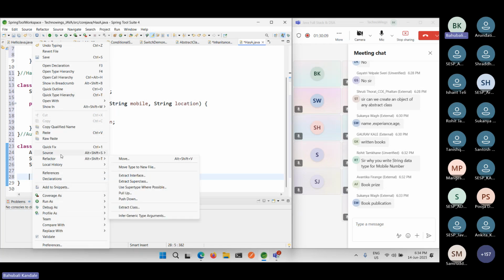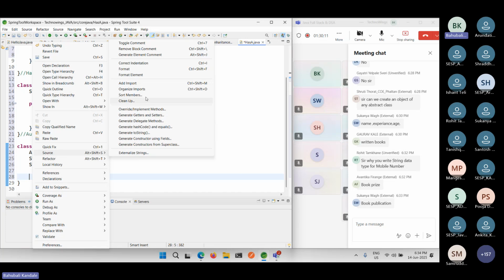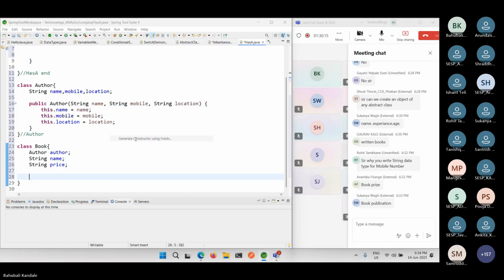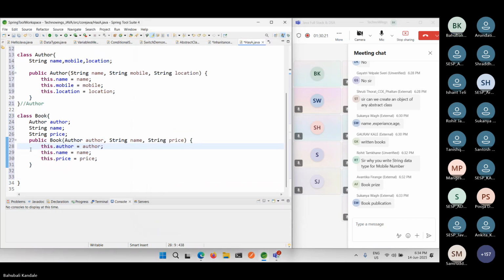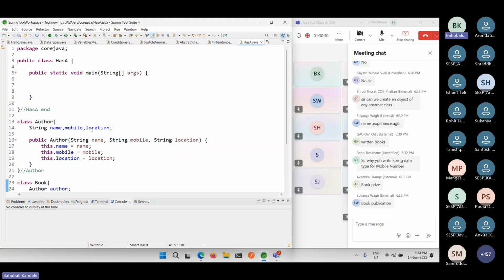To initialize that instance variable, I just create a constructor in the book class. Once I create a constructor in the book class, I will switch to main. Here I create an author class object.